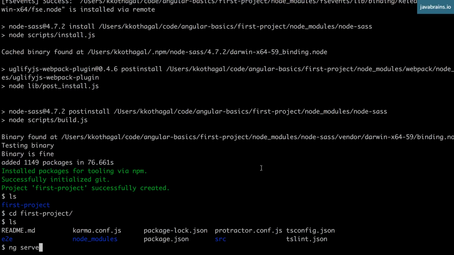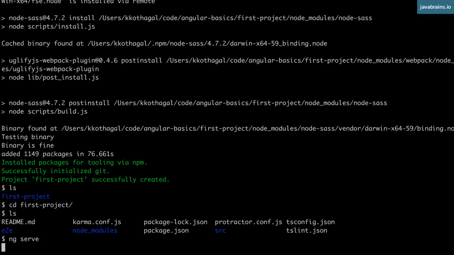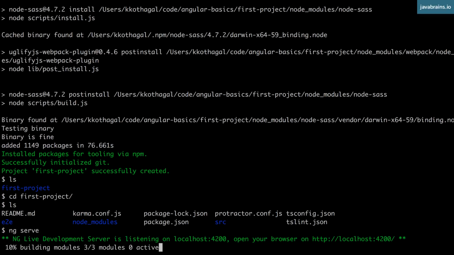And you can make changes to the code, and that URL is going to automatically keep updating with your latest changes. So I am going to run the command ng serve in order to start that process, in order to serve my code. And ng serve is going to create that local development server.